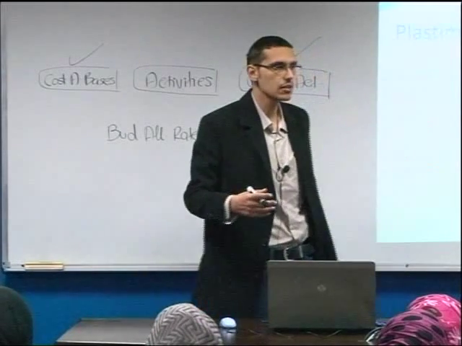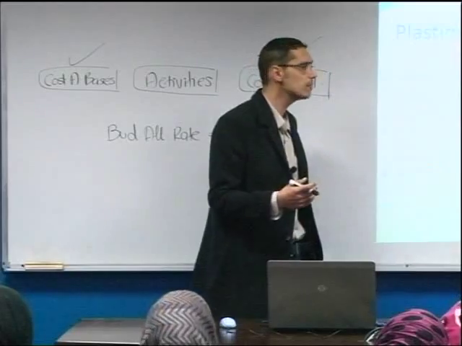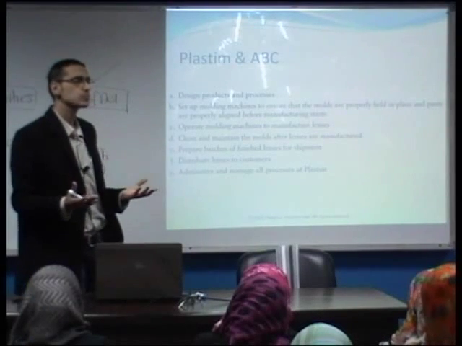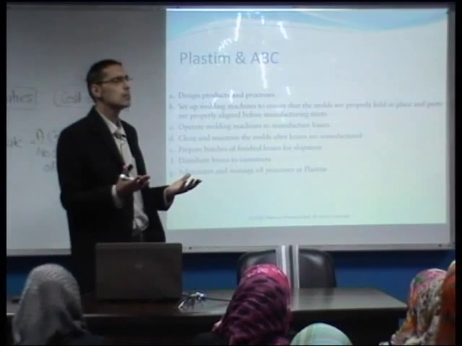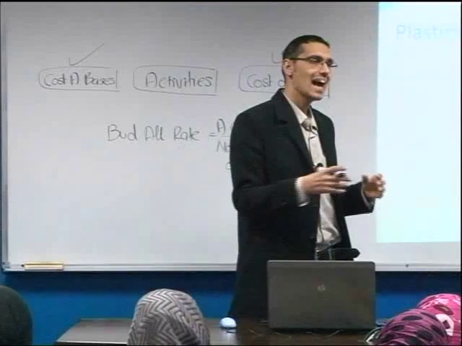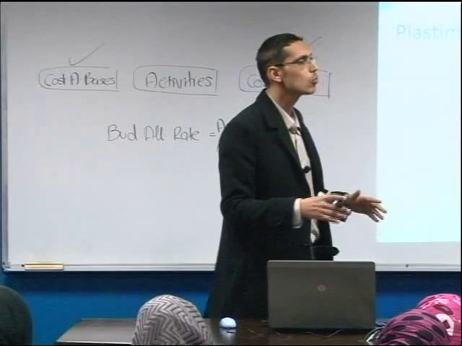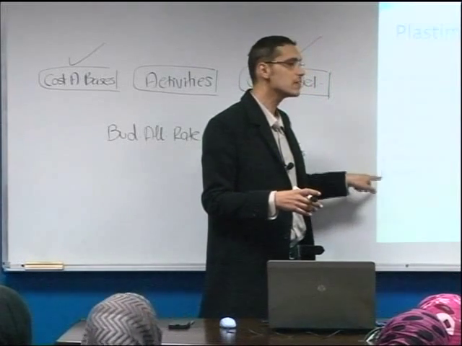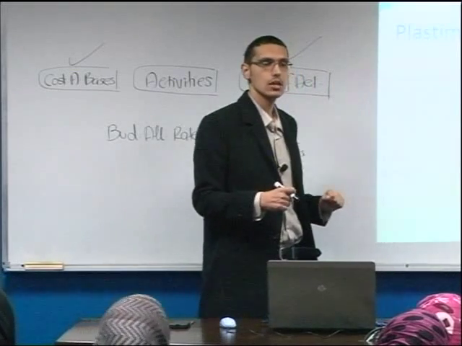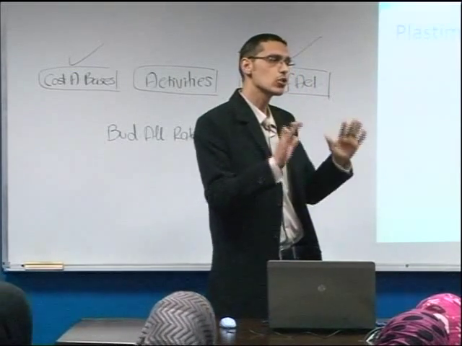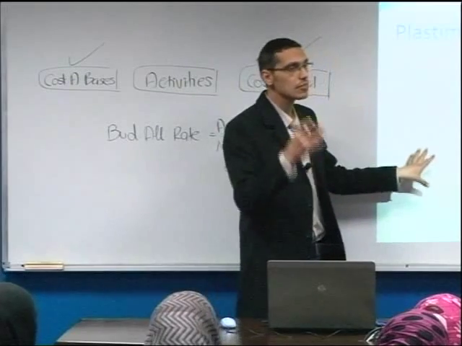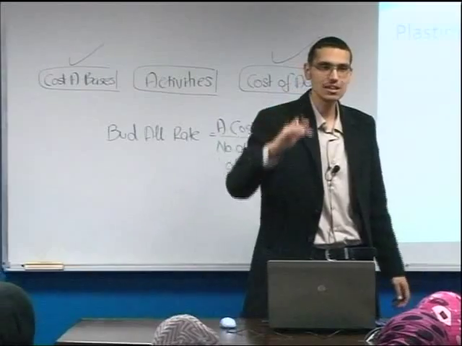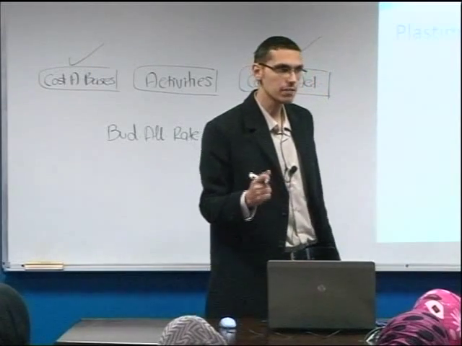We said in the previous lecture that, according to the analysis of the business processes and the business functions within Plassim Corporation, they came up with 7 different activities. They took these activities and tried to refine them according to the 3 steps that we mentioned earlier in the previous lecture.